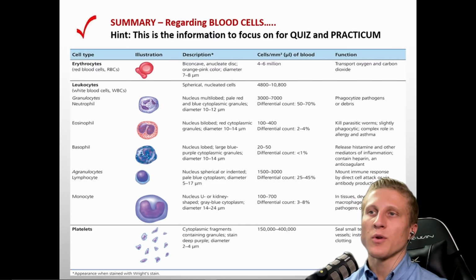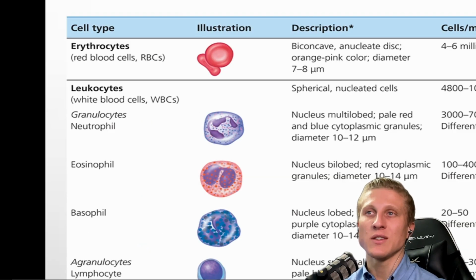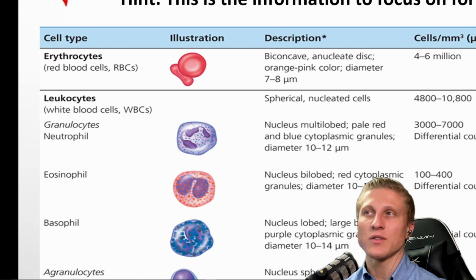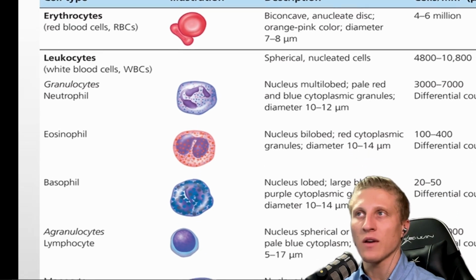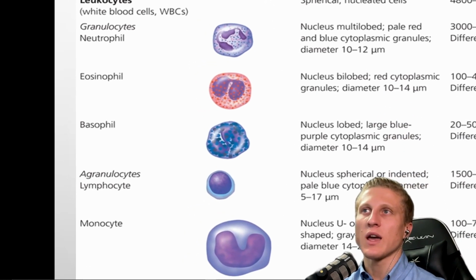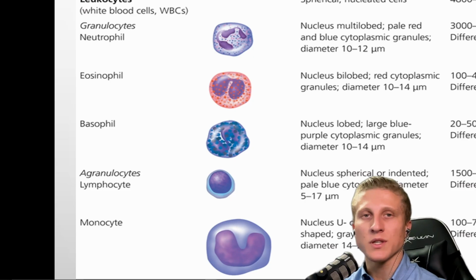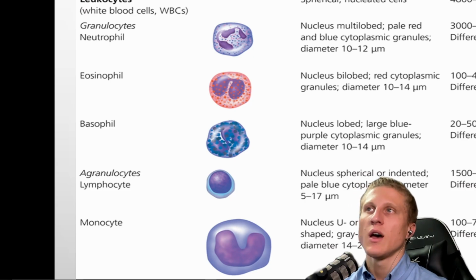Here's a nice summary slide where we can see all of this stuff. So again, to go through a quick process of identification, we'll just run down this list. Again, red blood cells are very easy to identify. They're going to look different than every other cell, especially because they're anucleated. They don't have a nucleus anymore. Then we're going to have our neutrophils. Our neutrophils are going to be multilobular with their nucleus, and they're going to have small little granules inside of them.